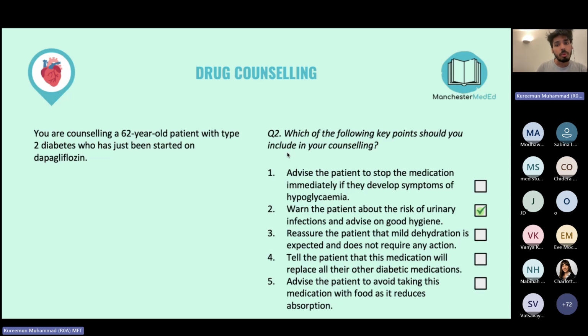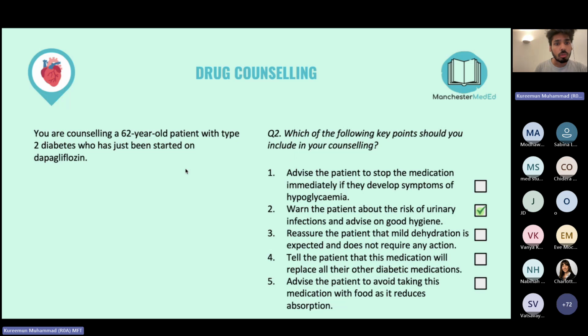And also remember, it can cause euglycemic DKA, so diabetic ketoacidosis, but the glucose would be normal. That's why it's called euglycemic ketoacidosis. So one thing to always counsel a patient who's going to be started on SGLT2, apart from telling them about UTI and the gangrene, is that they can get euglycemic ketoacidosis, so they should come back if they get nausea, vomiting, abdominal pain, or are short of breath, as they can be acidotic.